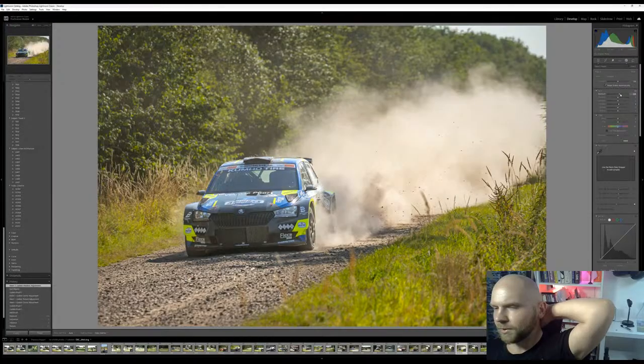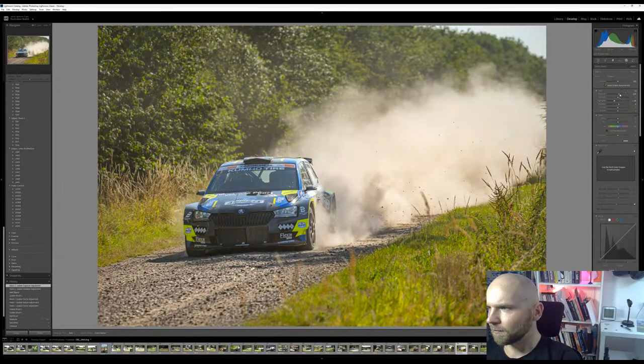Maybe the exposure of the whole car, just a bit. We can take the highlights off, cut the highlights. Yeah, we can't do much here. So let's leave it like this.